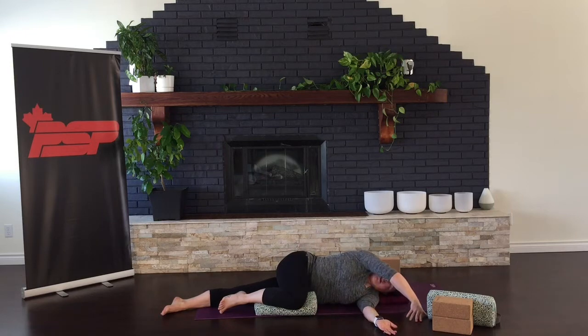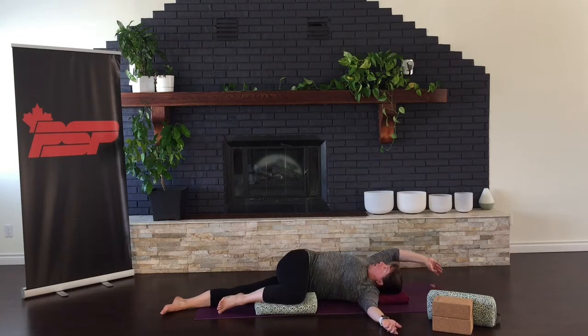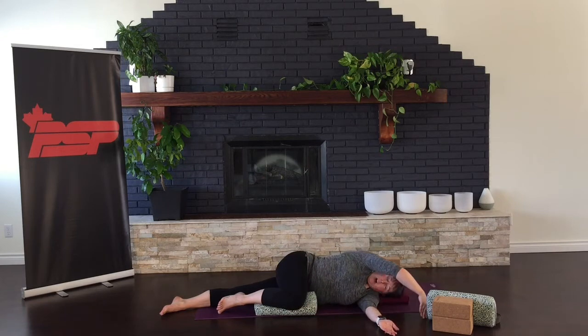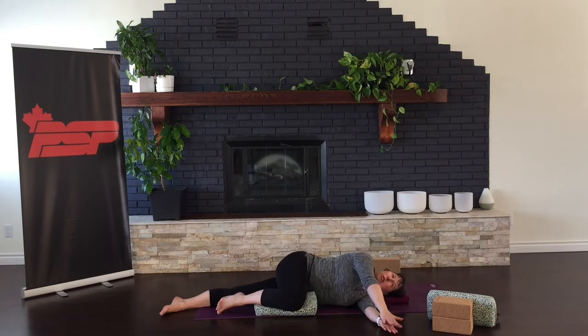If it's markedly different, that means you've got some work to do — and that's the same thing if your hand doesn't drag all the way on the floor. That just means that's an area you can work on. So it's not a bad thing — it's just a good way to work on your weaknesses and identify where they are. You can tell for me, this side's not quite as good as my left side. I broke my collarbone quite some time ago, but there's still always just a little bit more tightness on that side. But as I circle around, it gets easier, it gets better. So if you have some shoulder issues, this could be an exercise you do every day.